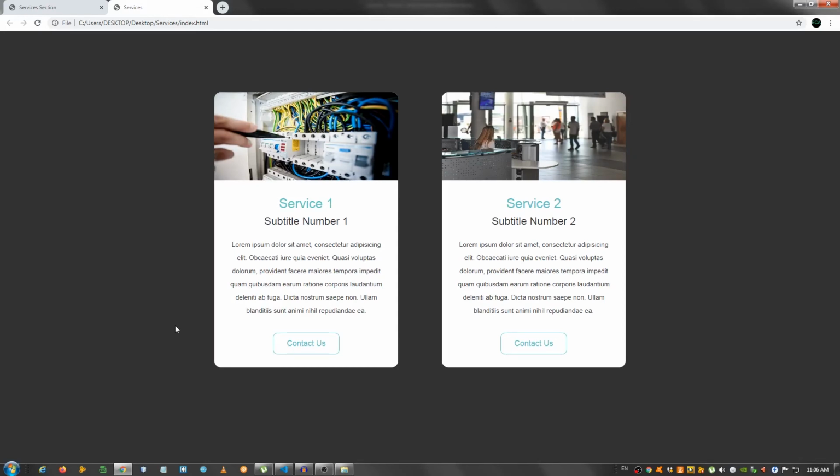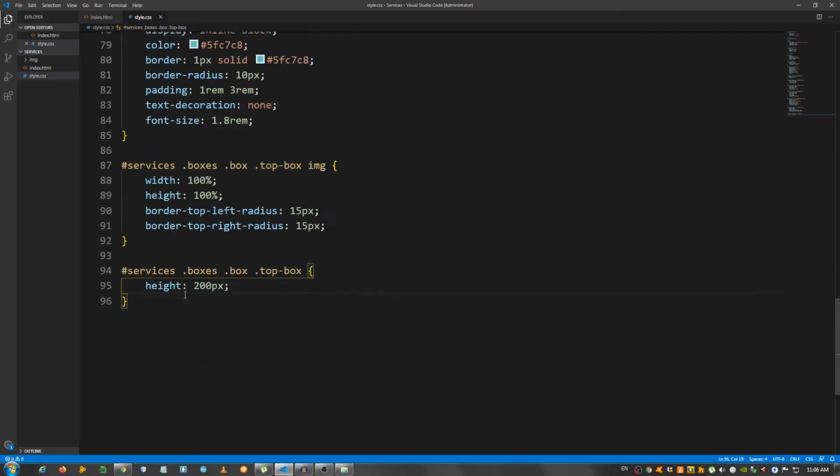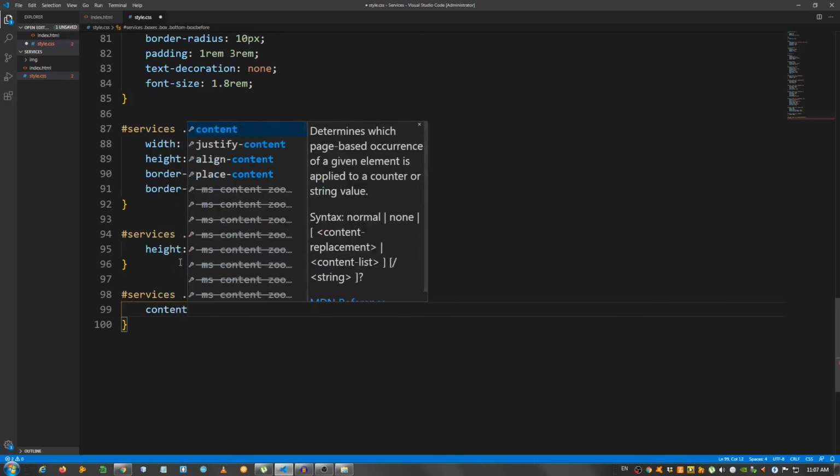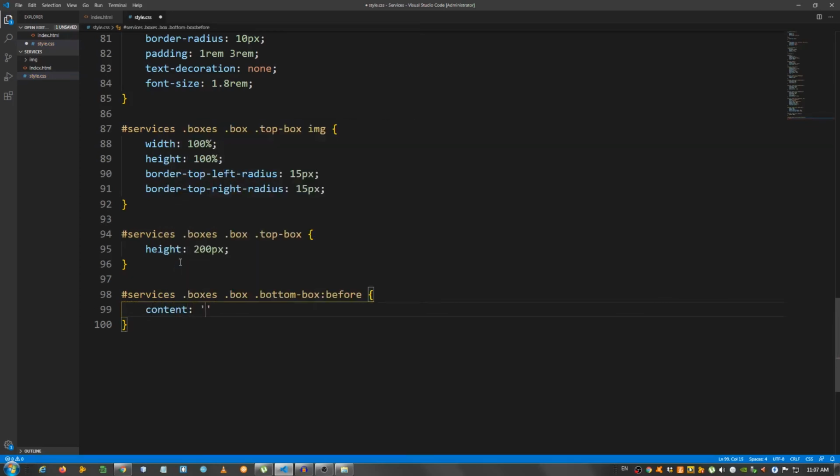Now I'm gonna use the pseudo selector before, so services.boxes.box.bottom box before. Now we're gonna work on that overlay. So when I'm using before, I'm gonna say content. I need to use content, but I'm gonna leave it empty.